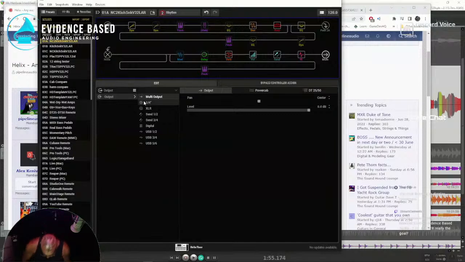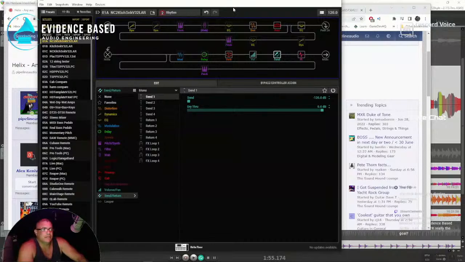Let me just confirm that real quick. And sorry that you can't see this from here, but global settings, and where is it? Ins, outs. Is it ins and outs or is it preferences? Okay, the volume knob controls. I can choose between 1/4-inch, multi, 1/4-inch plus XLR, or 1/4-inch, XLR, digital. So there's no way for me to choose send 1 and 2. Otherwise, I could put it on a separate path out there and then just turn it.